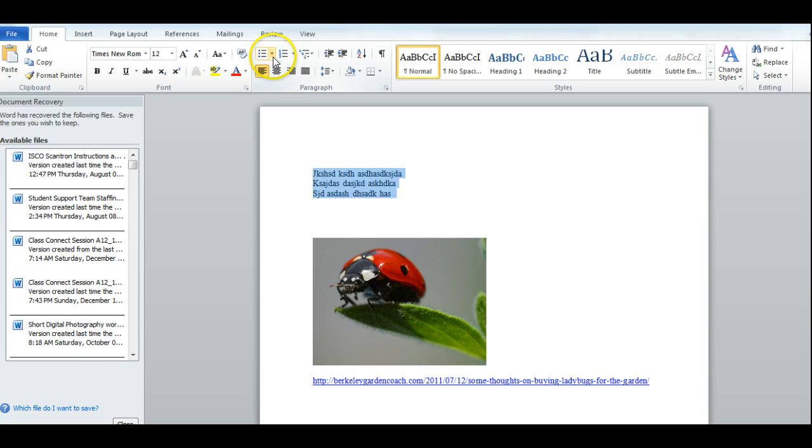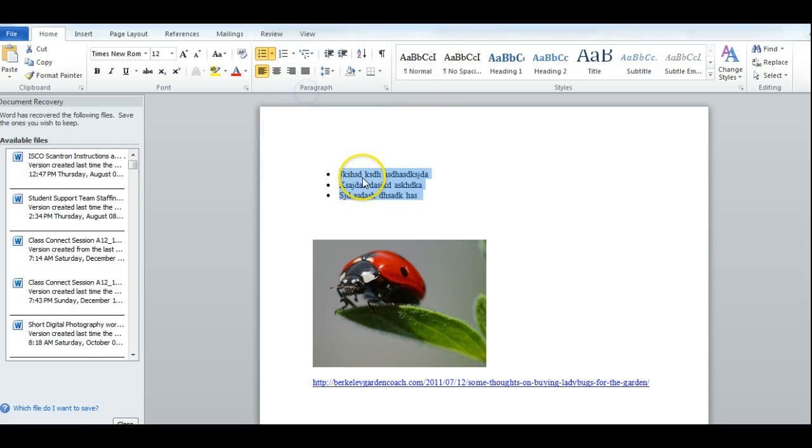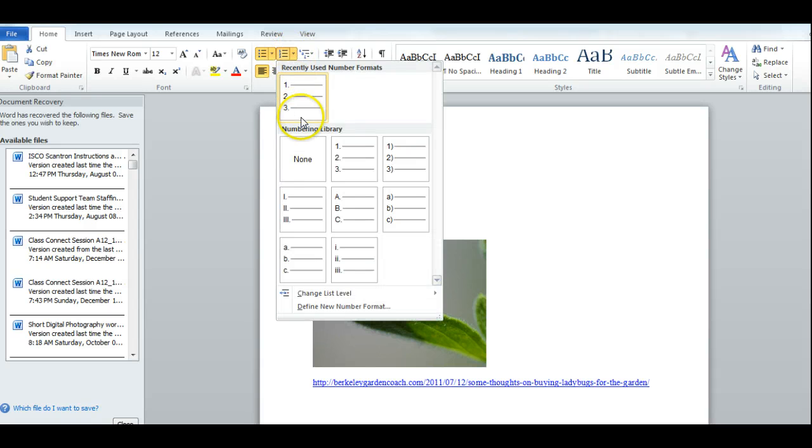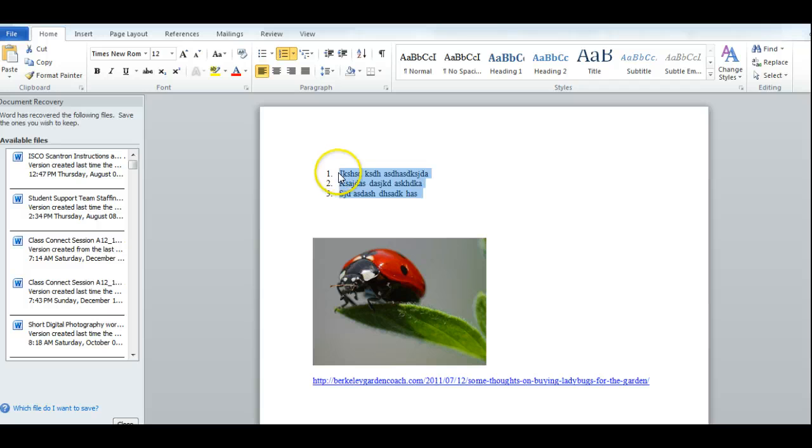I can also give it those types of bullets. So that's automatically numbered bullets and doing bullets the right way. You highlight everything you want to bullet, and then you give it that command. I wanted to show you that because you're doing that, I think, in Project 2. You're supposed to bullet something.